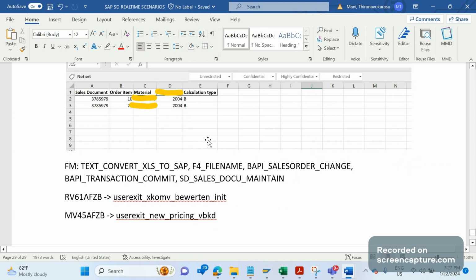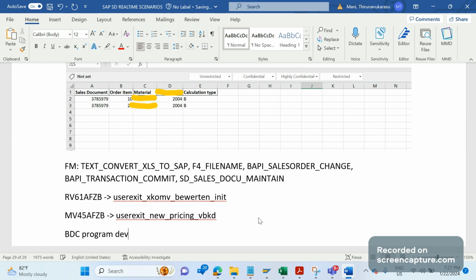Coming to the calculation type, initially we thought that updating the calculation type with the standard BAPI was possible, but it is not possible. So what we did is develop one BDC program, which calls the transaction VA02 to update the calculation type.